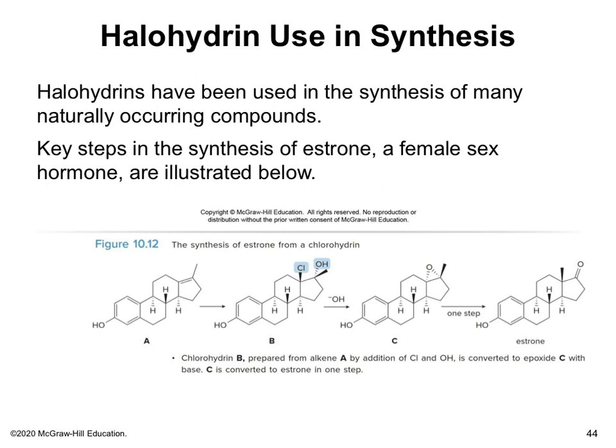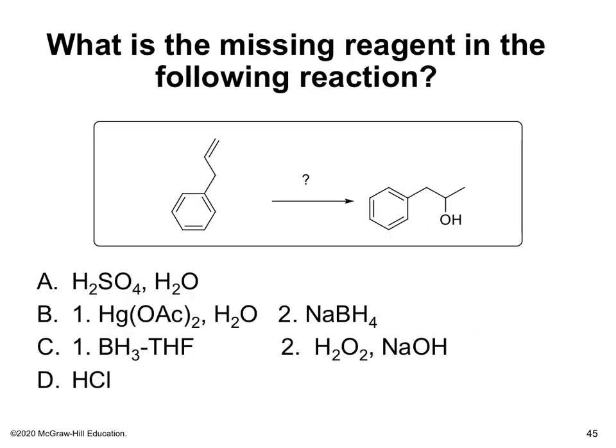This is showing you, we've seen this in the previous lecture, where this is added here and the OH is going to go to the more substituted carbon. All right, here you've got to look and see, you're adding OH to this carbon. So that's the more substituted carbon between the two. So we can say that this is Markovnikov addition. We're trying to figure out what reagents.